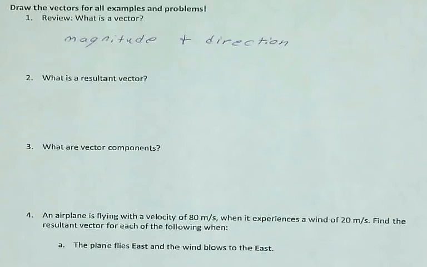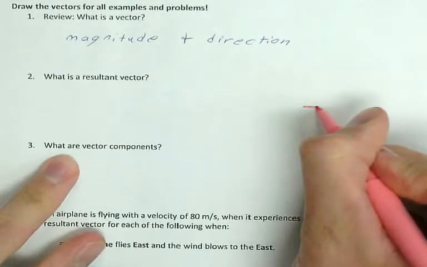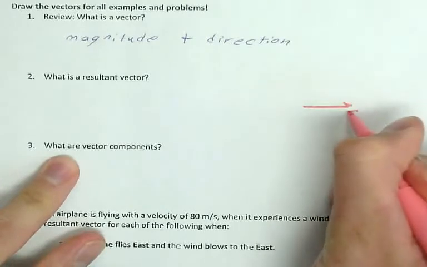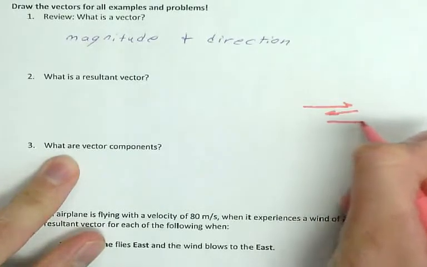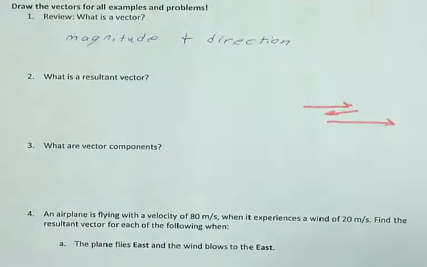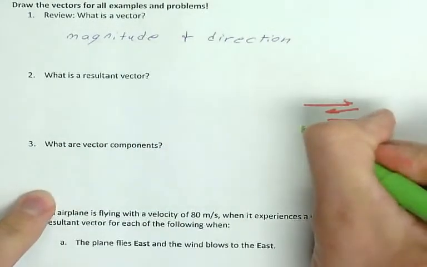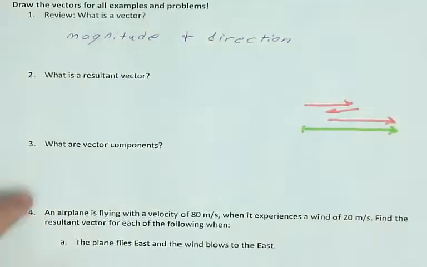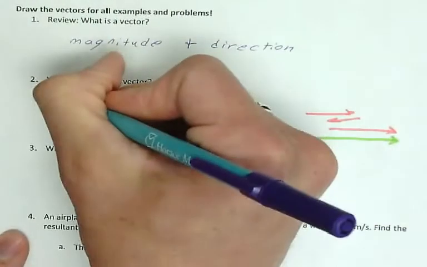A vector is magnitude and direction. So what is a resultant vector and a component vector? You actually know what these are already. We just haven't talked about them. But we did an example two units ago, where a person traveled forwards and then went backwards a little bit and then went forwards again. We wanted to find their displacement, and their displacement was how far they went from where they started to where they ended. So the resultant vector is the total vector value for all the components combined.